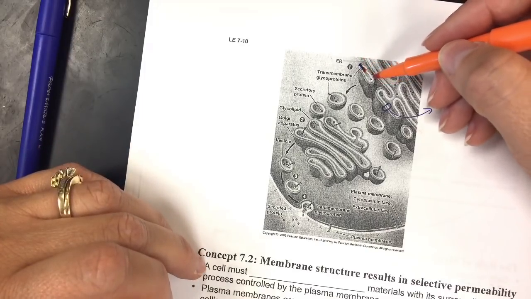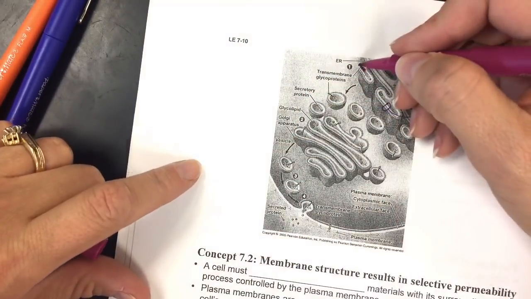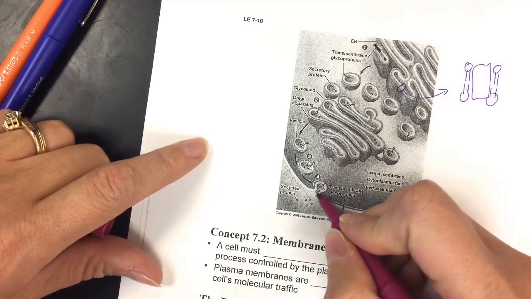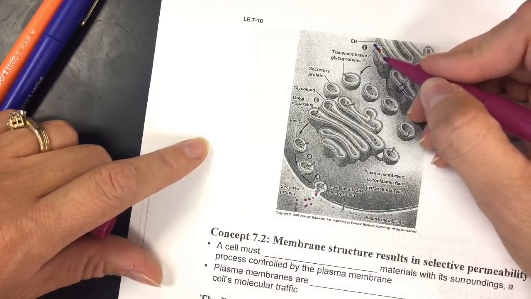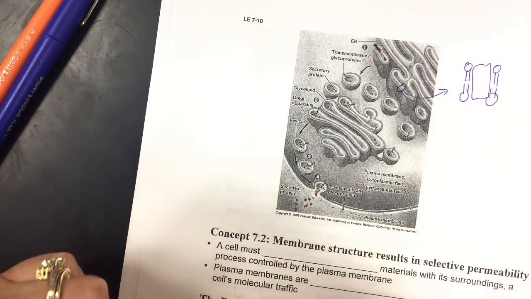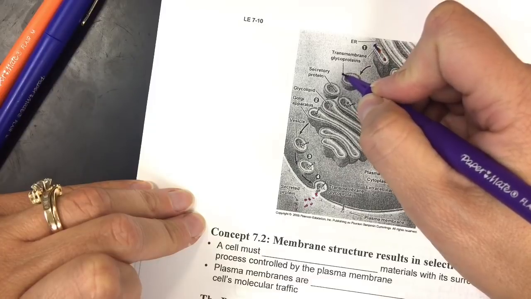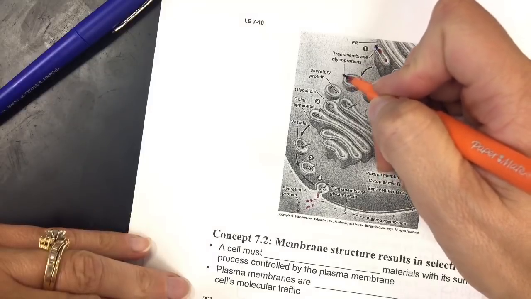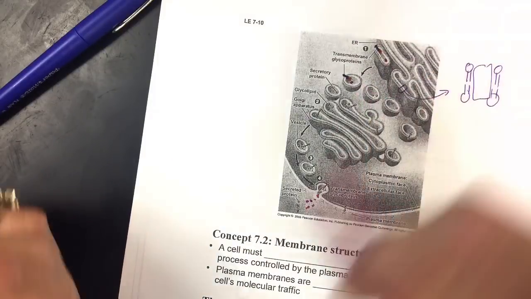And then remember that transport vesicles bud off and go to the Golgi apparatus. So it makes its proteins, for example proteins that are going to be secreted from the cell. It's making those proteins here. They're different than the proteins that are embedded in this membrane. And so now we get our transport vesicle, and this is your embedded protein with the carbohydrate attached to it. So I'm just going to put a little orange dot here. And it still contains the protein that it made here.